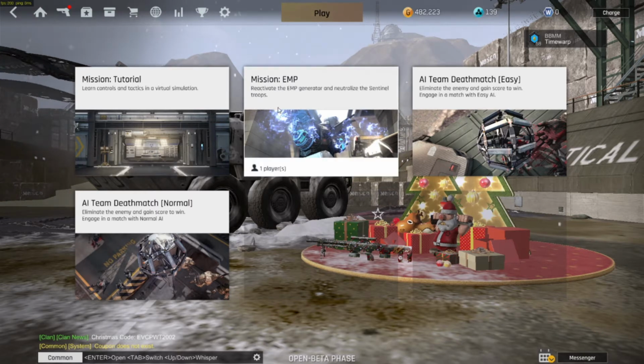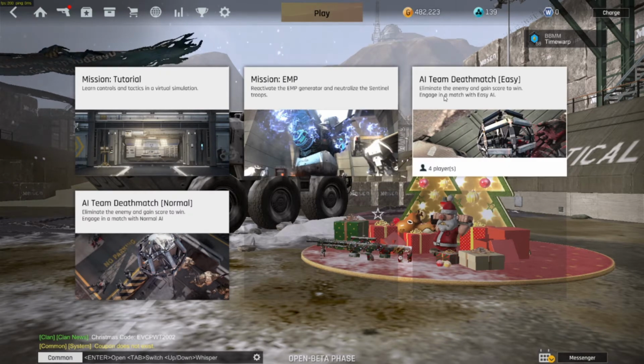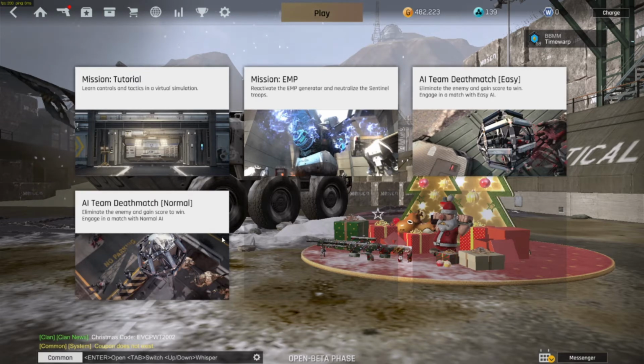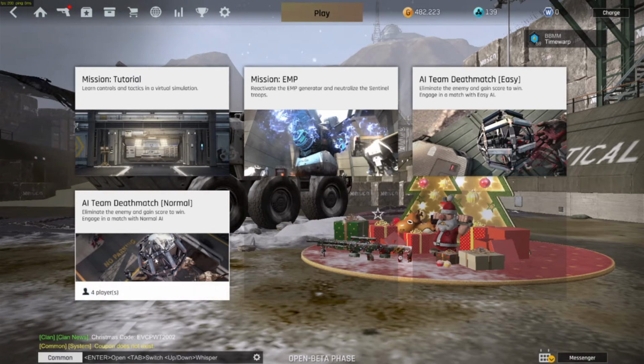You have mission EMP, you have the AI deathmatch easy, and then you have AI deathmatch normal. So both of these you can also go in with mates. So if you have some friends that are joining the game and want to check it out with you, you can actually join a group, and you guys can actually do those together. And it's a good way to have a little bit of training before you go into hardcore gameplay, right?